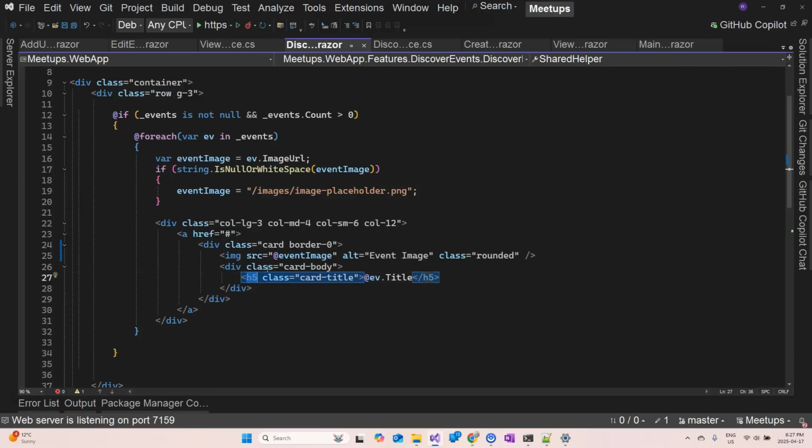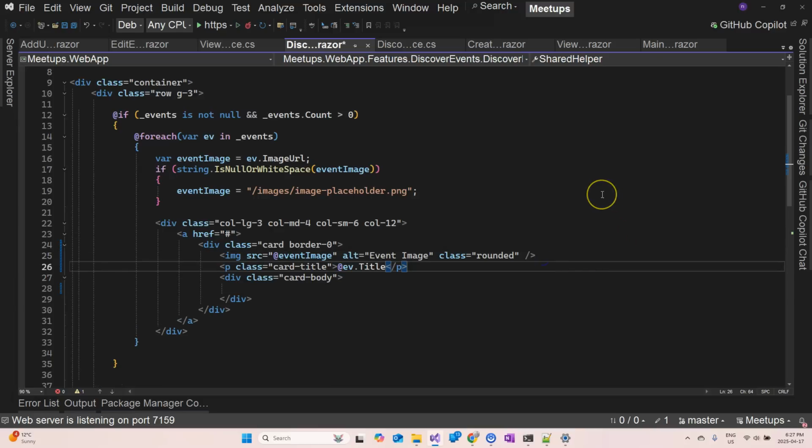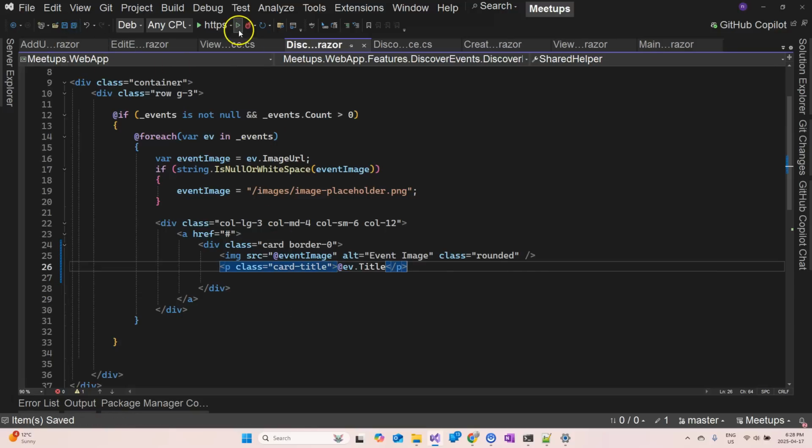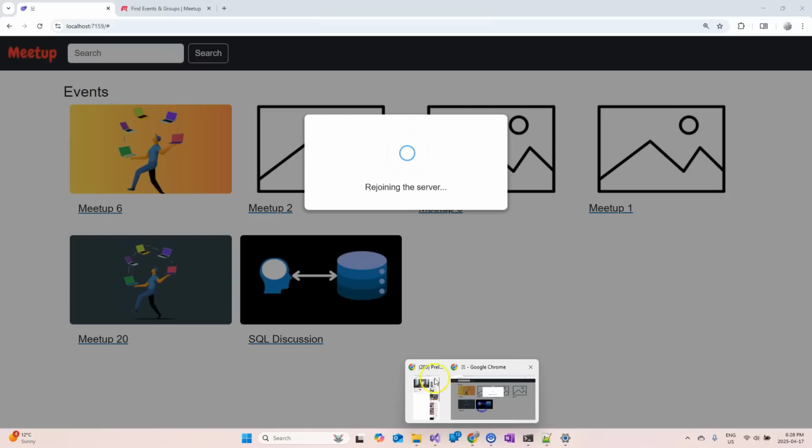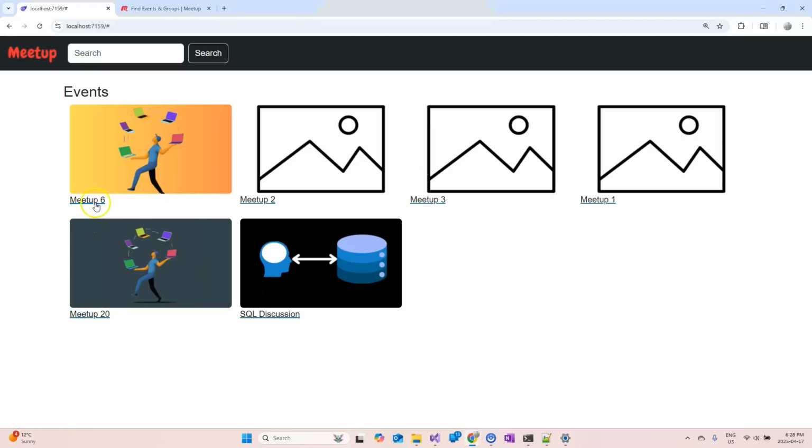Instead of using H5, which is too big, I want to use just a paragraph. Maybe not even use a card body. Let's remove this and see first of all whether our title actually is looking correctly now. Let's take a look. Okay, now you see everything. The title is getting very close to the image, and that's exactly what I want, I think.